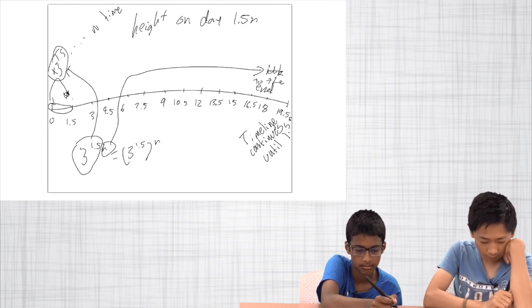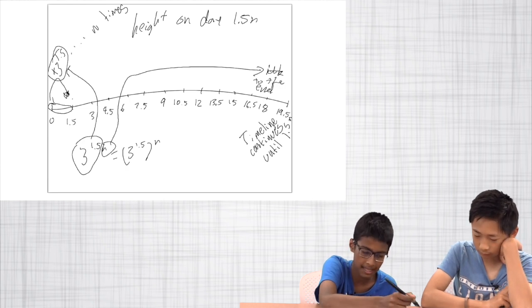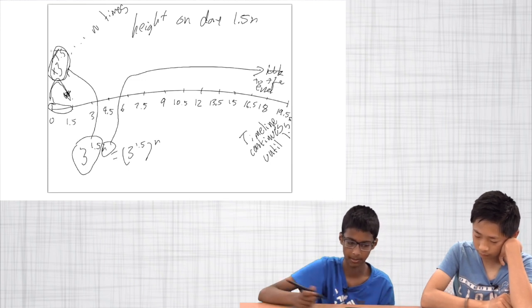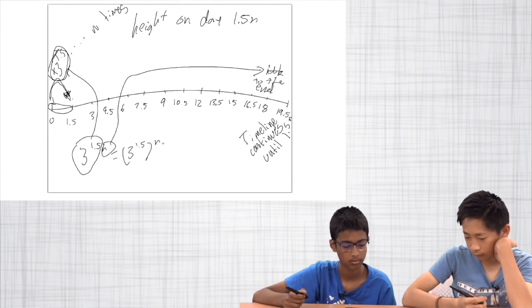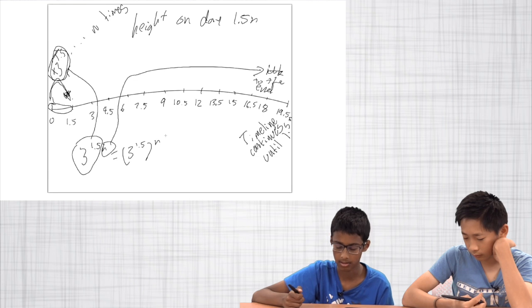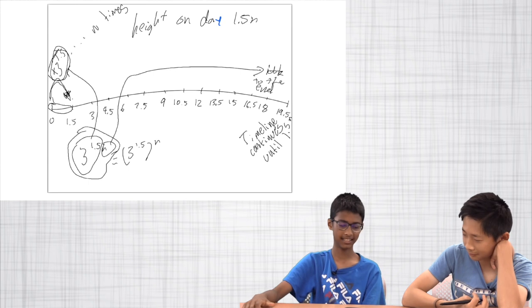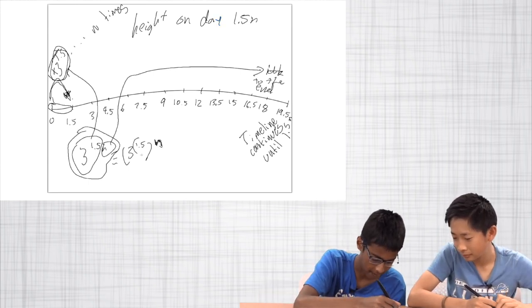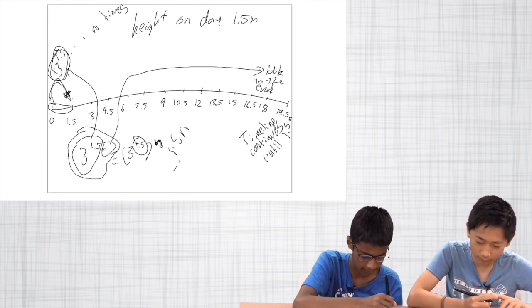And what does that mean in terms of the beanstalk? Well, that means there's a 1.5 day, and there's n 1.5 days, and the growth factor for each 1.5 day period is 3 to the 1.5. And so what does this represent? Is this a growth factor, a height, a day, or something else? It represents a growth factor, I guess. It also represents a height, because it's the same thing as this. And why is it the same thing as that? Because there are n groups of 1.5, which means there's 1.5n, and there's 1.5n groups of 3, which is this.